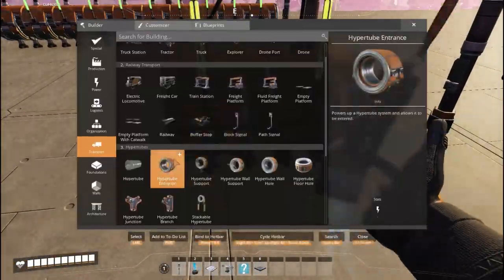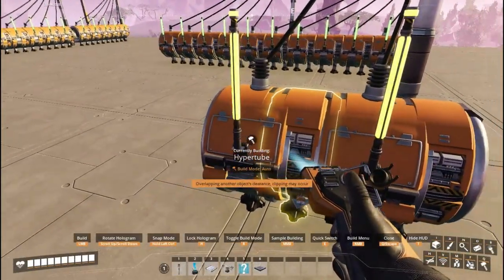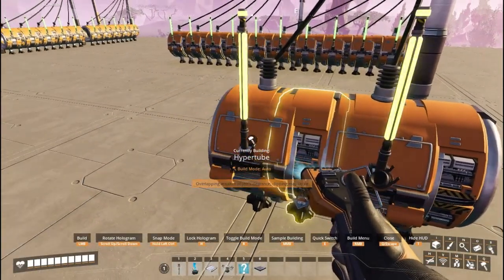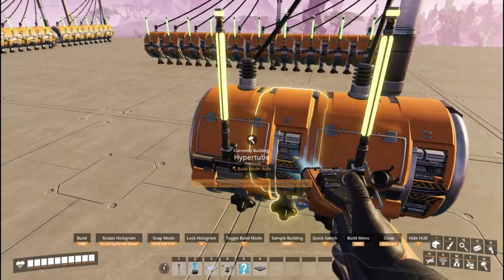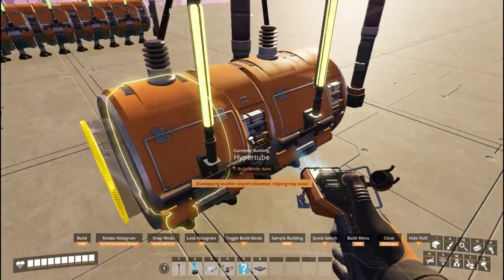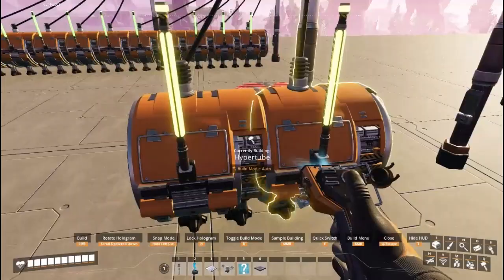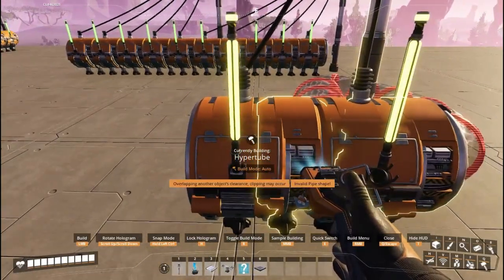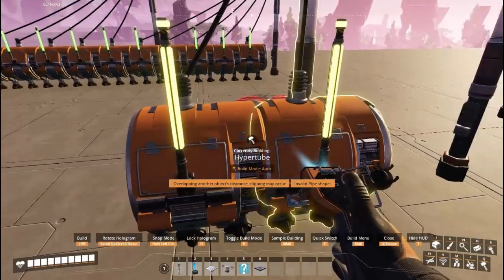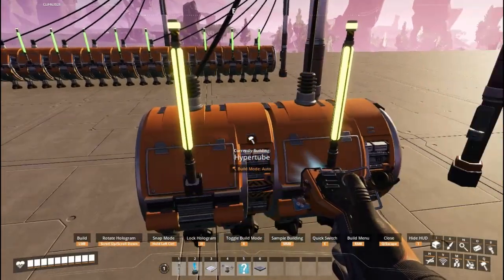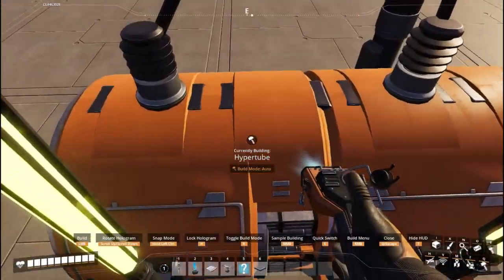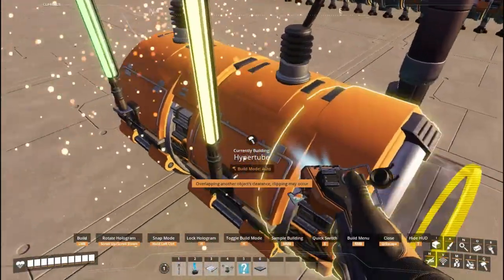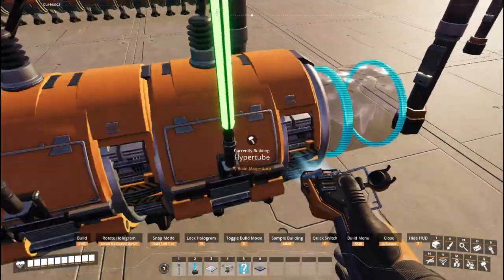Now, you simply have to go like this, and when it starts going like this, instead of like that, you don't want it to be sticking out like that. You want it to be not sticking out. And then, you kinda have to feel for it. It's not where it's red, it's like the middle of it being red. So it's kind of like right here. You're gonna have to kind of train yourself how to do it, but it's not that hard.